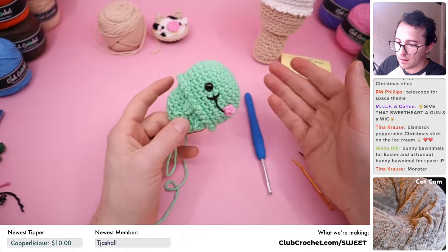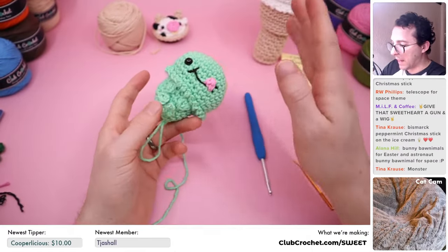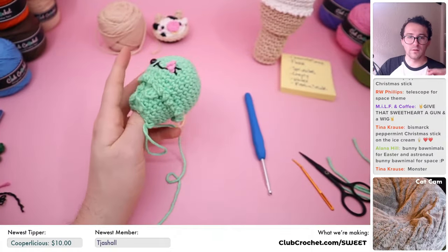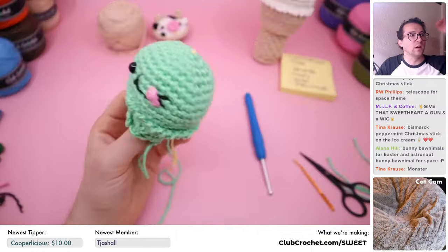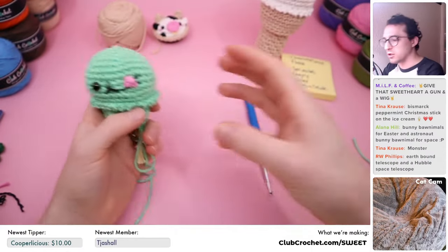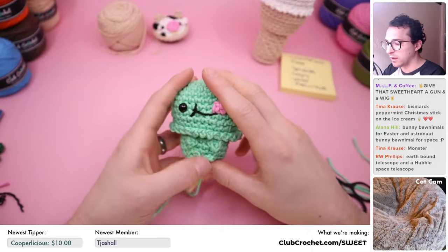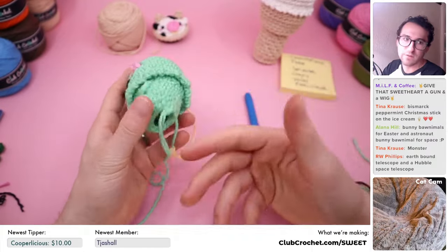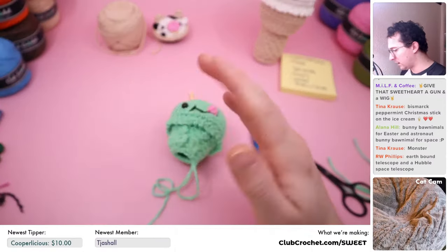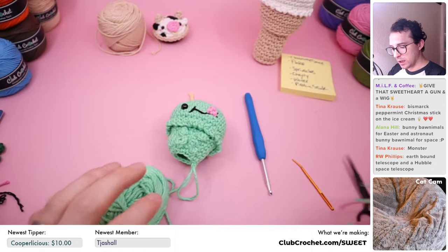So what I was kind of thinking we could do as the big pattern in the season is a customizable spacecraft where you can make different kinds of bodies, different kinds of hulls for the ship, and then different additions that you can sew on and add to it, so that way you can make your own spacecraft however you want it to be. That was kind of a goal that I had floating around in my noggin.